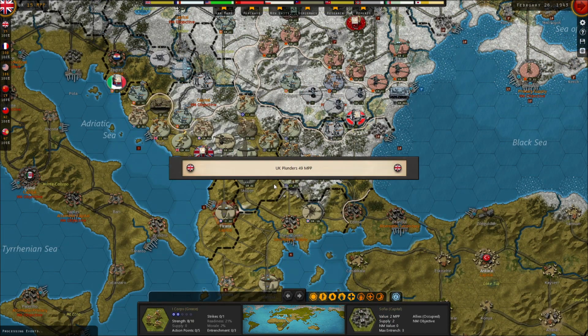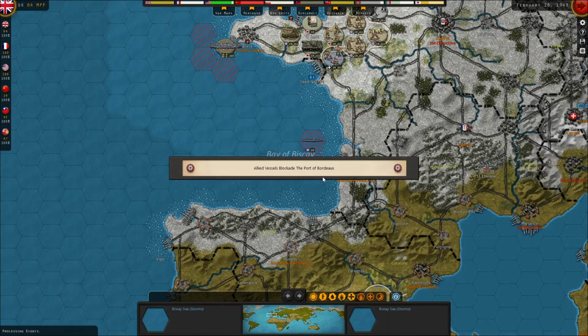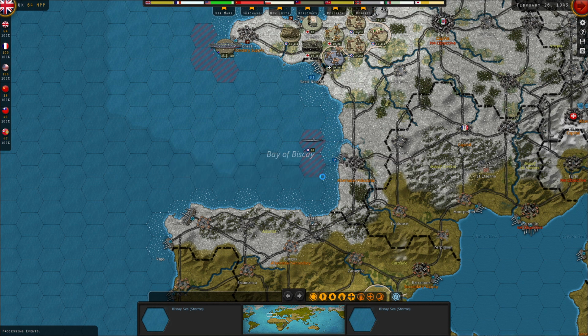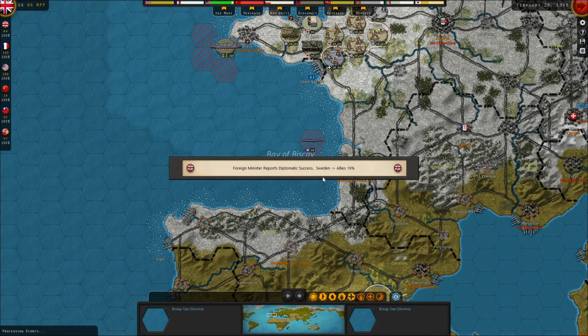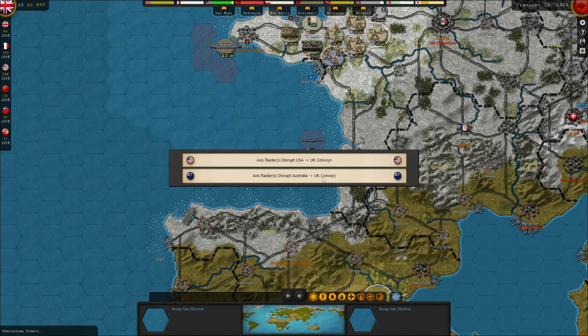Bulgaria has surrendered. UK plunders 49 MPPs. The Bulgarian units have vanished. Nice. That helps clear up some stuff. They were just garrisons, but still nice. And then we get their MPPs too. Very small amount, but nice. Sweden moves a lot closer to the Allies. They shouldn't even be Axis leaning at this point.